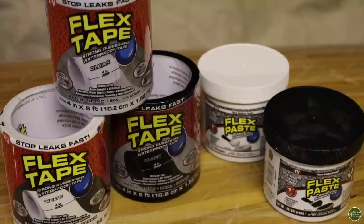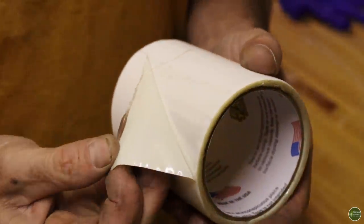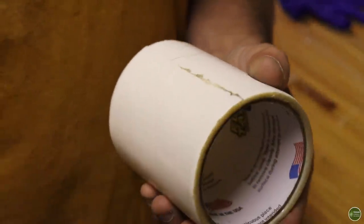I've since been sent some amazing tape from the States, stuff called Flex Tape, which is designed for waterproof repairs. You can put it on materials that are wet or dry, and it's supposed to be really, really flexible, and seals really well. So I'm going to be including that in my kit from now on for sure. So thank you, Kimberly, hugely for sending that over. That will definitely become part of my permanent canoe repair kit.